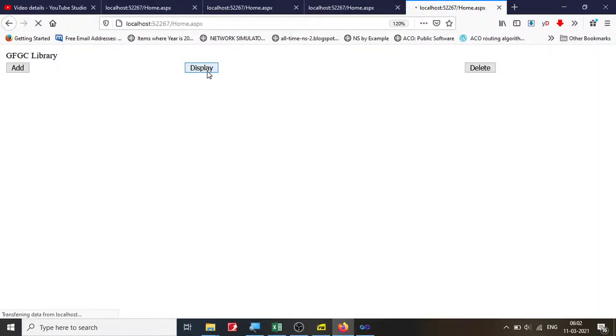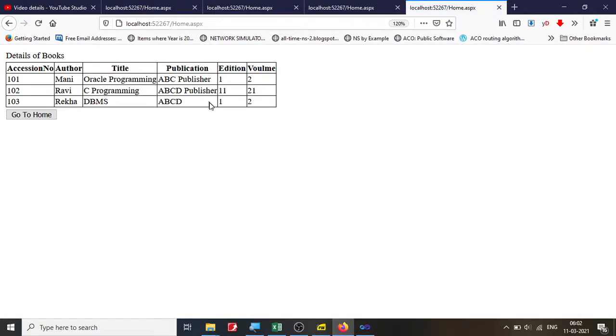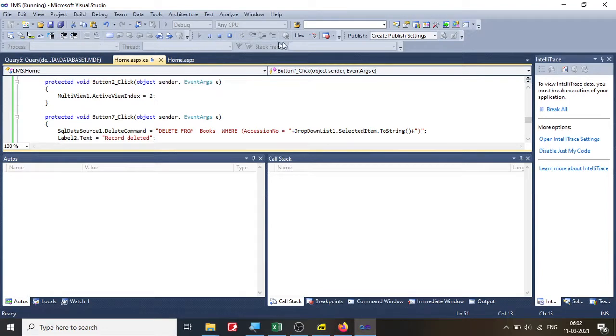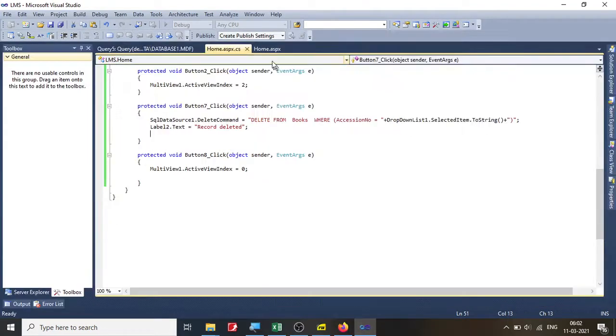So I'll display all the records first, and I'm going to pull out Rekha's record. Go home, delete it. It should come. Oh, I think when I click on this delete, I never changed the active index, so nothing is going to happen. Let me stop it.